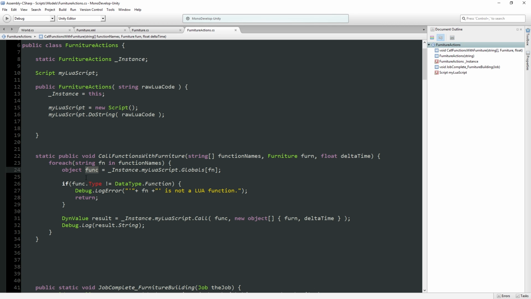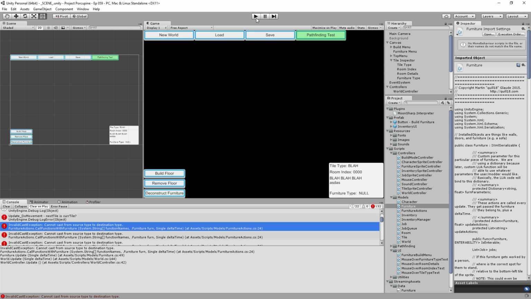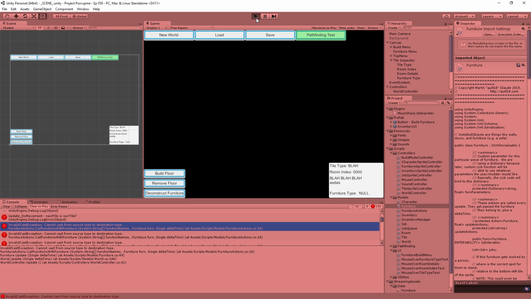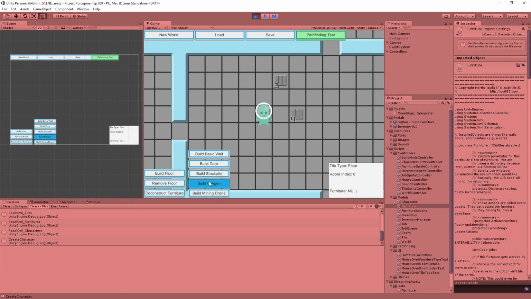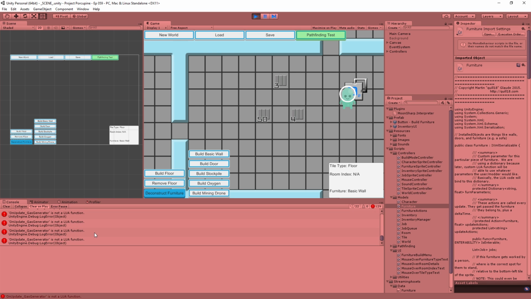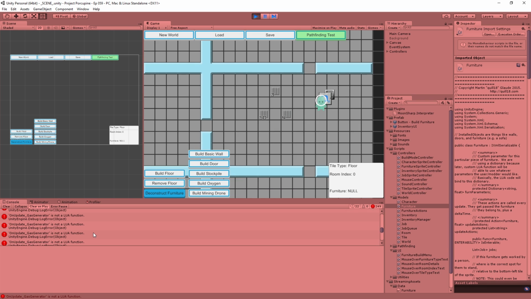So I guess we just check that func is not equal to null. Which doesn't necessarily check to see if it's a function or not. It just makes sure that it's not null. Yeah, I'll have to see. There's got to be a better way to check that. Load, oxygen generator. It's saying OnUpdate gas generator is not a function.